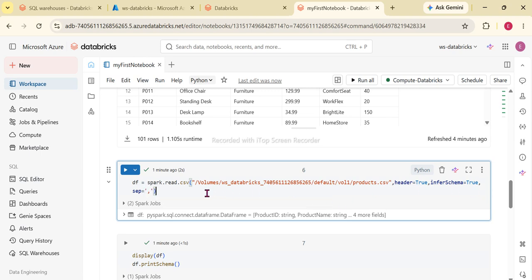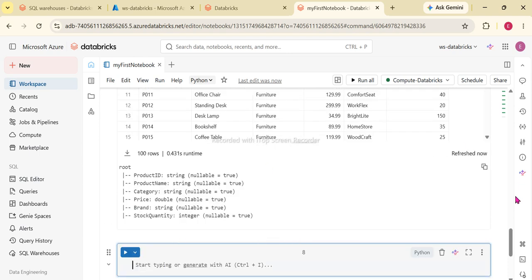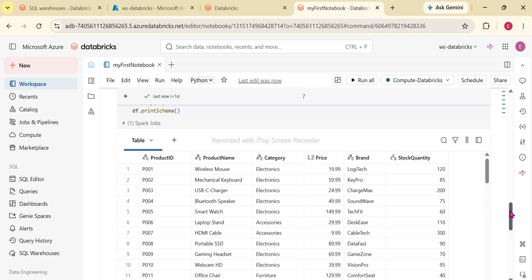But let's say a different separator is there, like the fields are separated by a different delimiter, then we have to use this separator. If the delimiter is a pipe, then you can use something like this. For now it does not matter, it is the same, but let me run it so that I am giving very explicitly that this is a comma separated file, right? Now if I run, it will not have any difference. Now if I show you the data, it's looking quite nice, isn't it? So this is how you can read a file using PySpark.